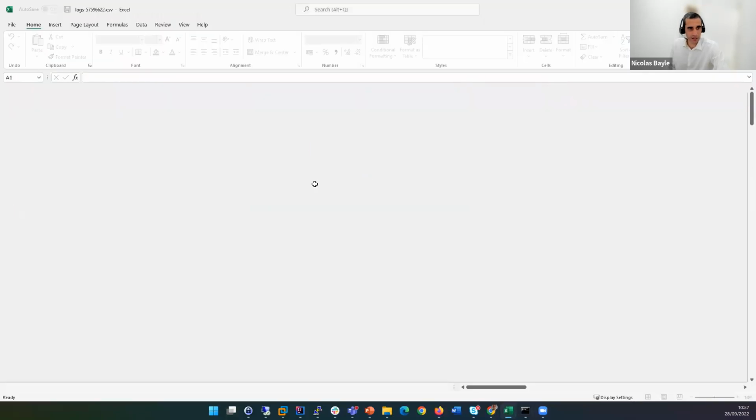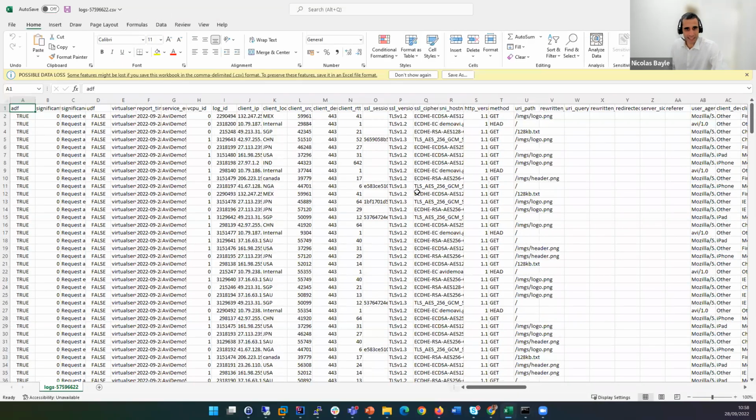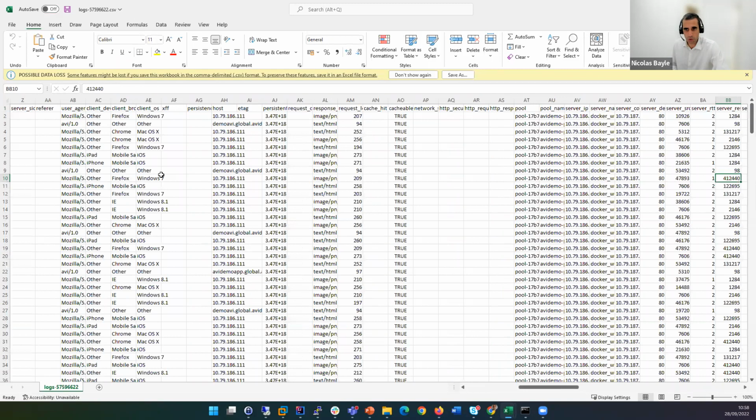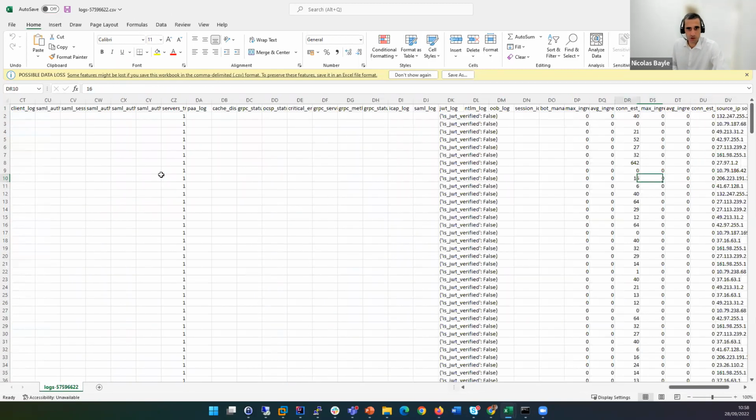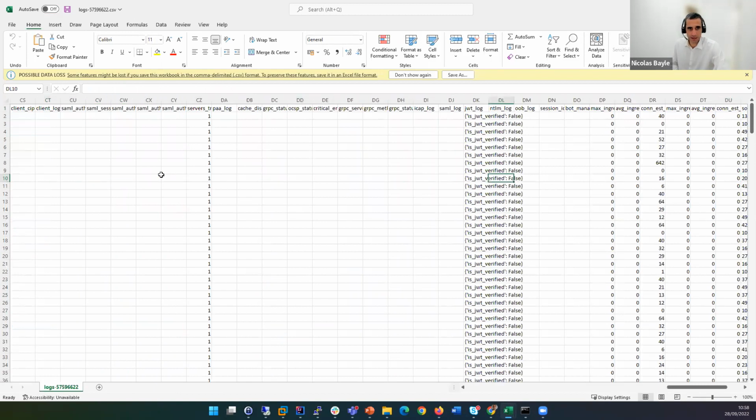And from here, you will see all the different details in a CSV file, right? And my point here is you are seeing much more than what you can see in the UI here. Some of the columns, as you can see, are blank because we are not leveraging these specific features. For instance, here you can see bot management, and this is not enabled for this virtual service. So that's why it's empty, right?